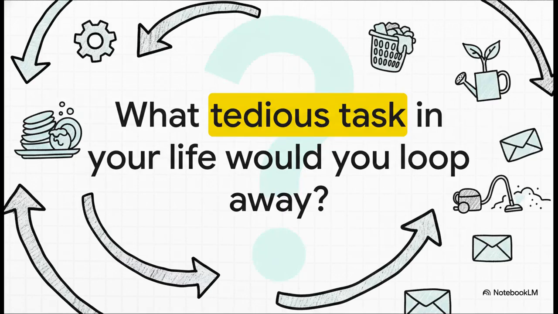So when you get right down to it, loops are all about automation. They are the fundamental building block for taking any boring, repetitive manual task and making it totally effortless. Which leaves us with one final thought. What's the first tedious thing in your life that you wish you could write a loop for?